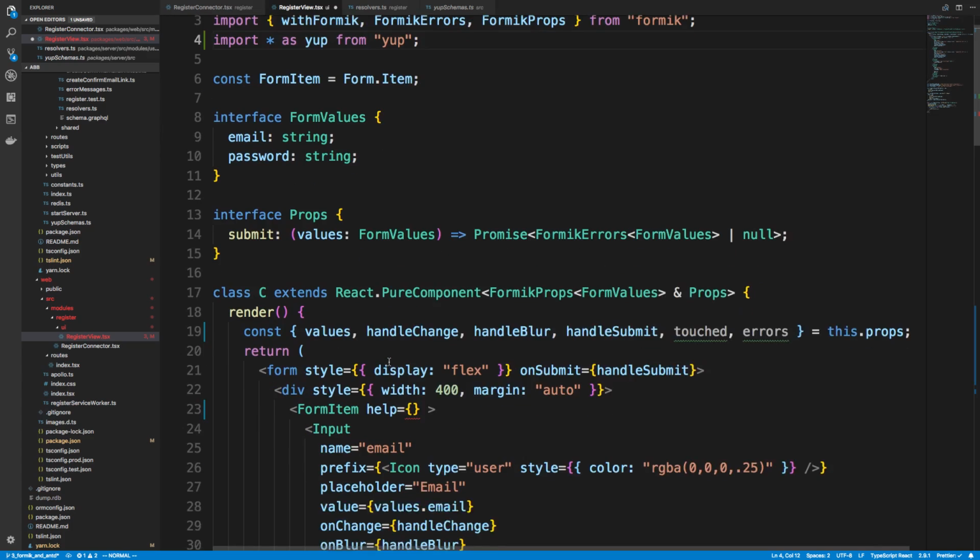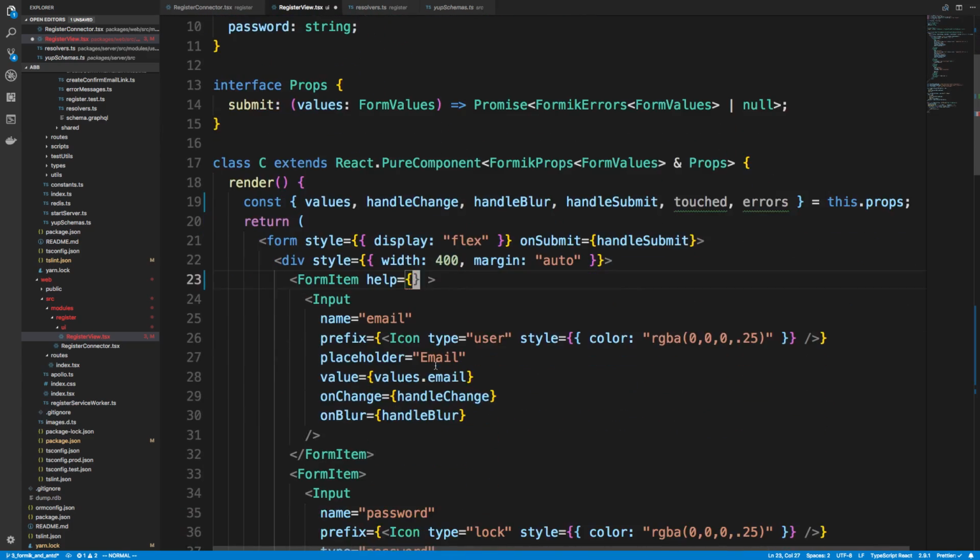There we go. Okay, so when someone first comes to the form, they have not filled anything out, but the form is invalid because both the email and the password are blank, and we don't want that to get submitted. So what Formik does is keep something called touched, and it tells you whether they've looked at the field yet. So for example, I can say touched.email, and this will be a boolean of whether this field has been touched.